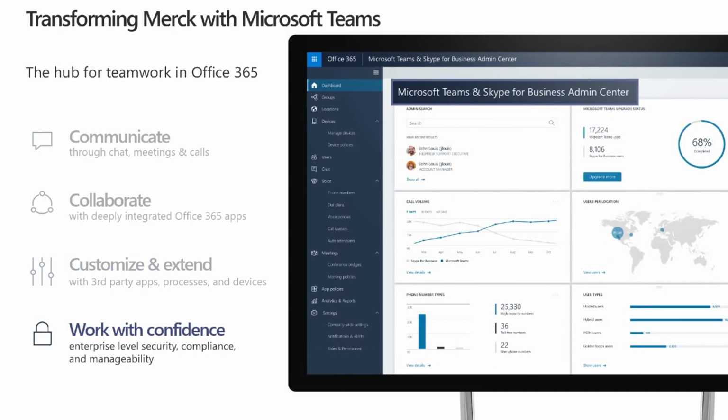It's all built on top of Office 365. And what that means is all the security and compliance capabilities that you're used to with SharePoint and Exchange and other workloads are available. So you don't have to think, oh, this is something new, I have to worry about how it's going to be secured. No, it's secured in the same way that Office 365 is. So those are important pieces.